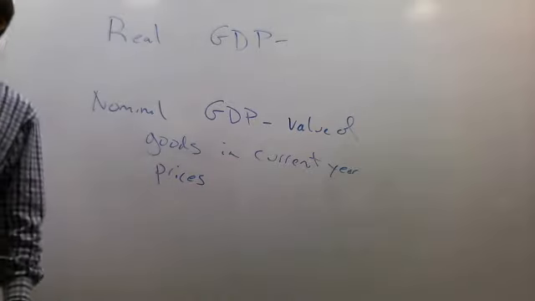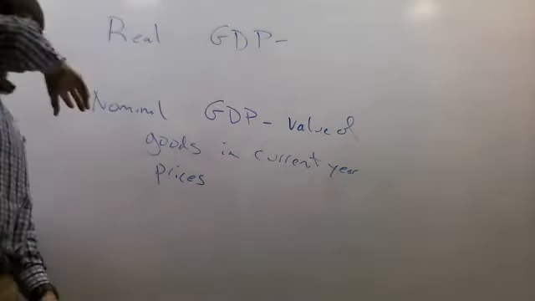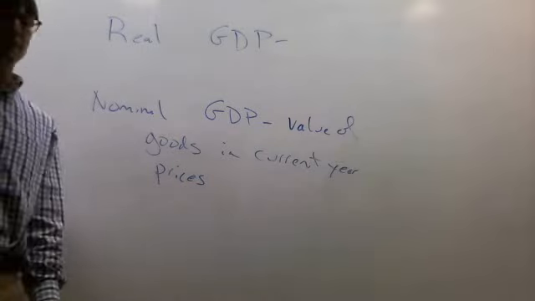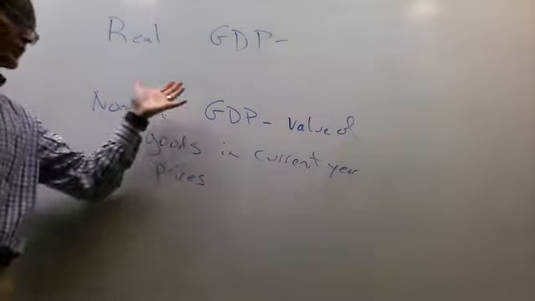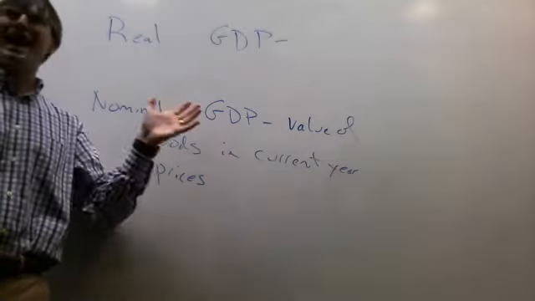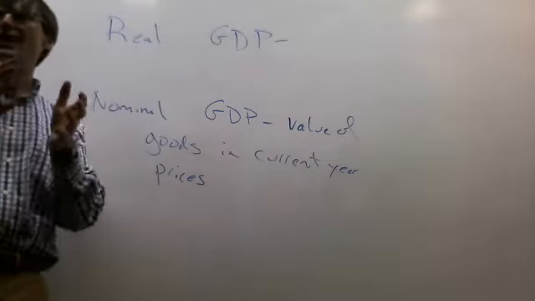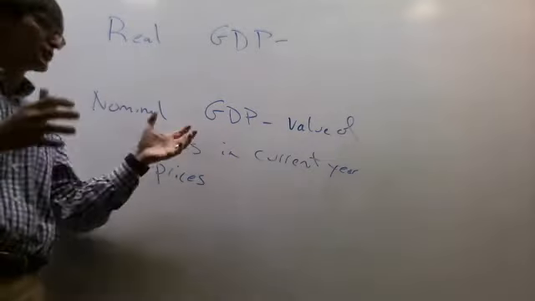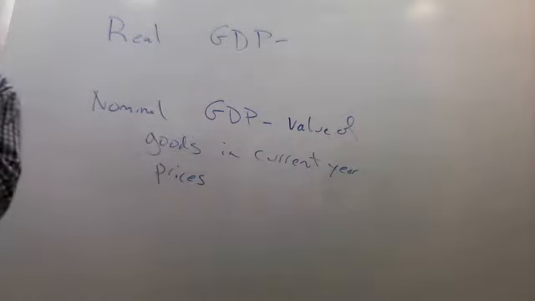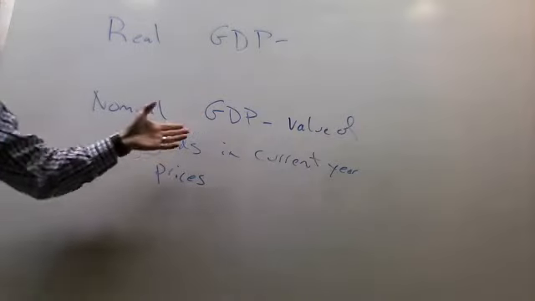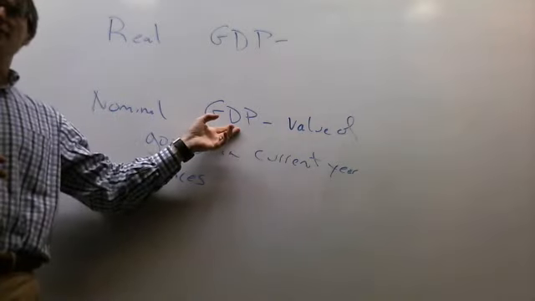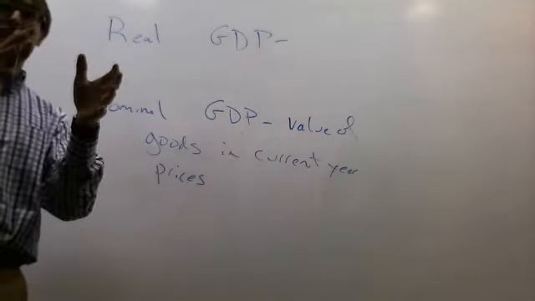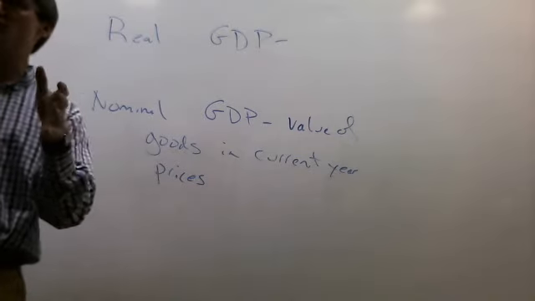So how much all that stuff costs in terms of what the prices of the different goods are in that year. The problem is we're interested in how much this grows, right? How much more stuff do we have this year in terms of economic resources compared to last year? Given that, when we look at the growth of nominal GDP, right? Nominal GDP in 2016 in the United States is going to be bigger than it was in 2015.